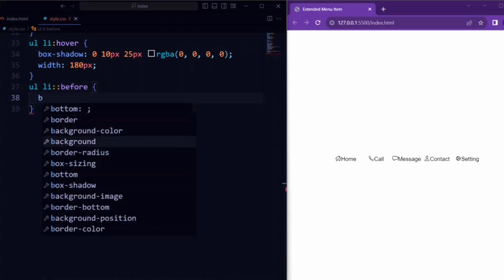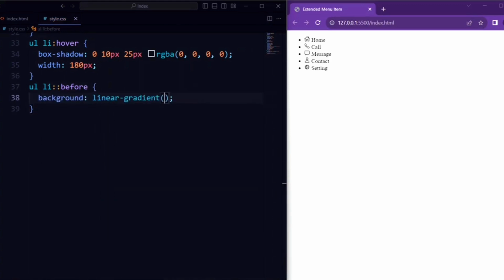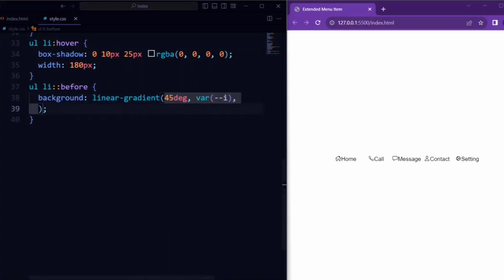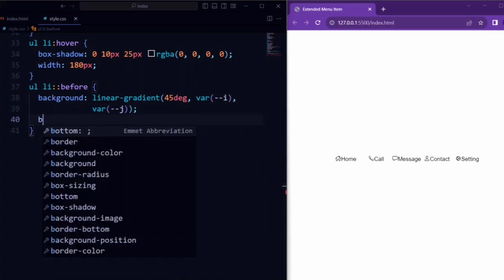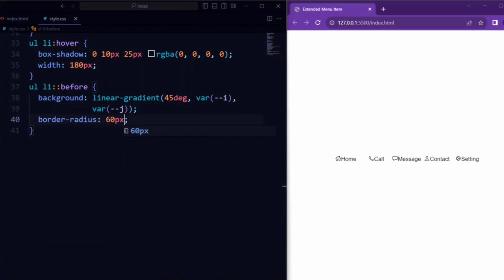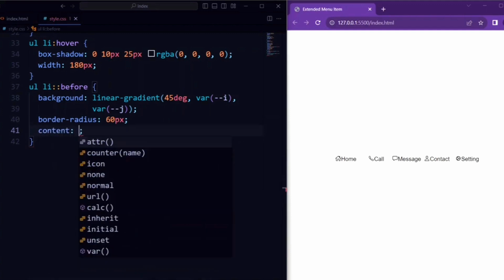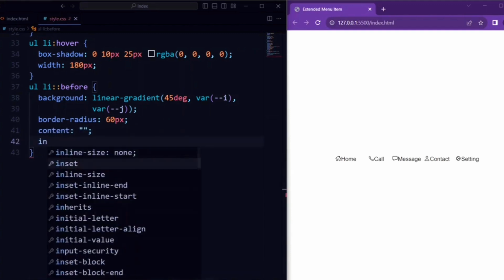Now let's set the before shadow element. Here background is set to linear gradient color. The gradient starts at var i and ends at var j for dynamic coloring. Next, border radius is set to 60 pixels, so they add a border radius making it circular.